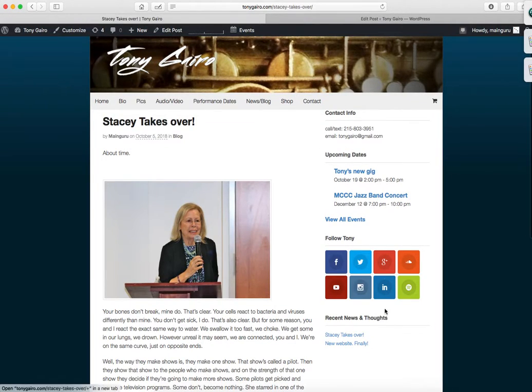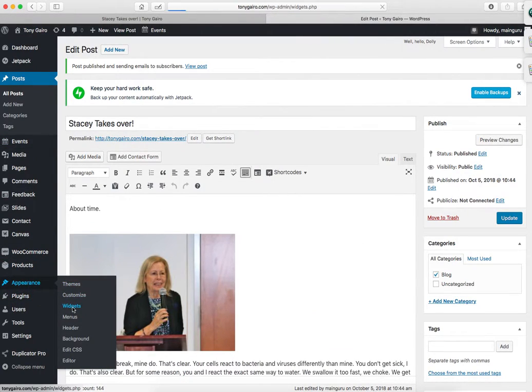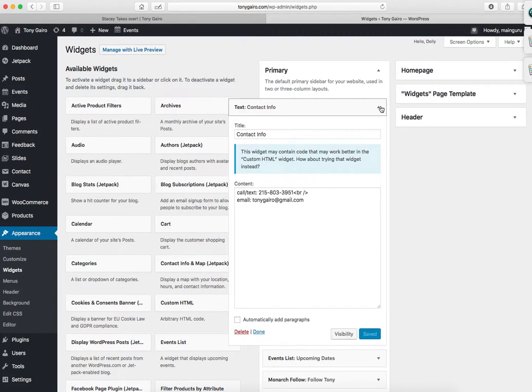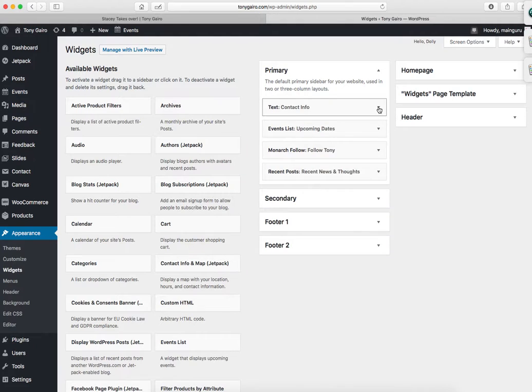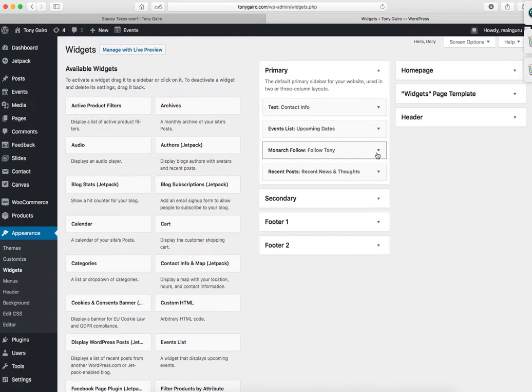Anything on over here is called widgets, right? And that's under appearance. You can see widgets in this area. So right now you can see I have his info. I don't have that as a link to cut down on spam bots. We'll put the next five upcoming dates over there.